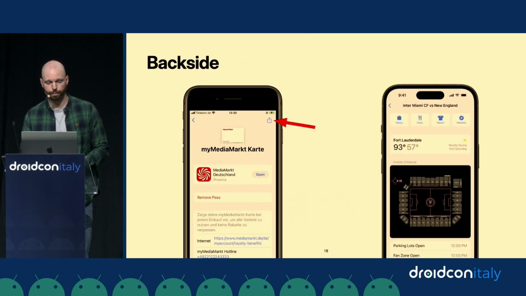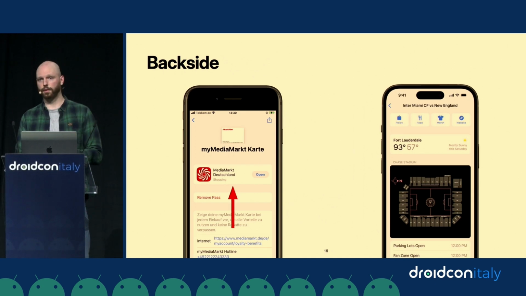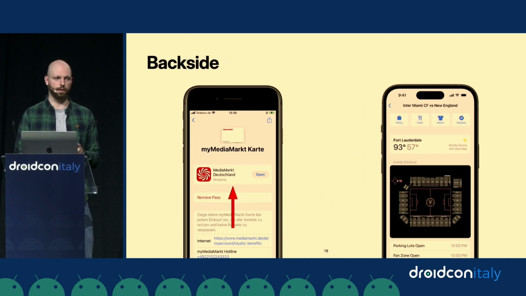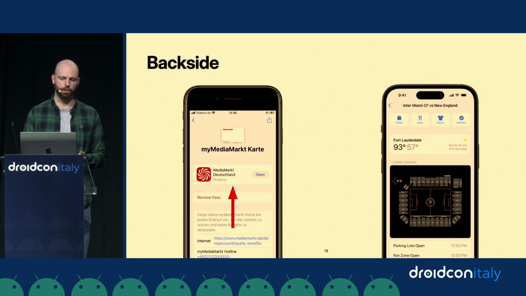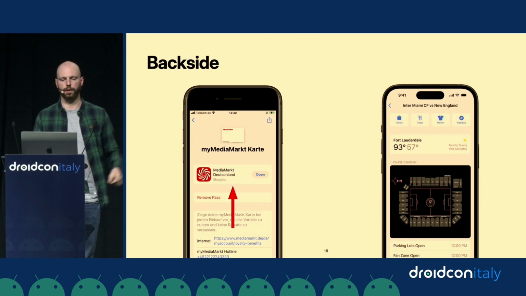On the backside, we can, for example, share those cards or passes if it makes sense. We can, interestingly enough, connect a real application to it. So if you have a Media World club card and you add it to your Apple Wallet, you would see the Media World application there.